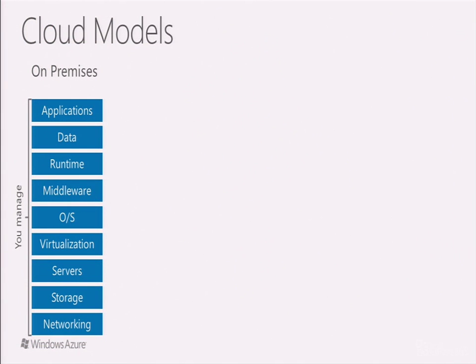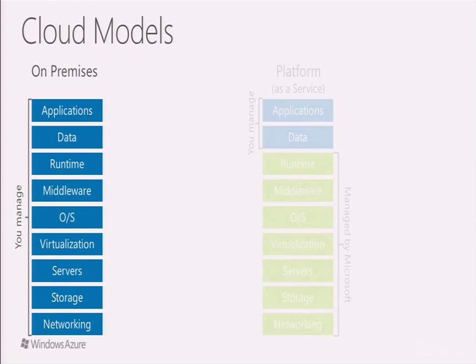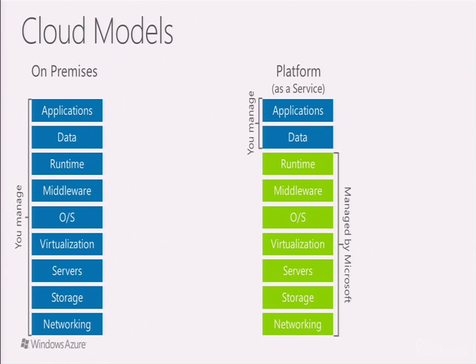If we start looking back at the cloud models, this is the one that we've used forever, the on-premises model, where you own everything, you run everything, and you manage the entire stack. When we released Windows Azure, we introduced PaaS as a Microsoft offering. That's where we managed everything from the runtime all the way down to the hardware. We took care of the OS. We took care of the virtualization layer.